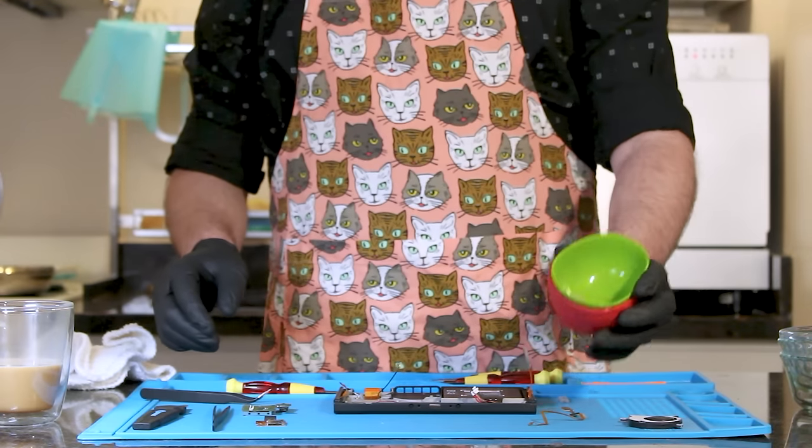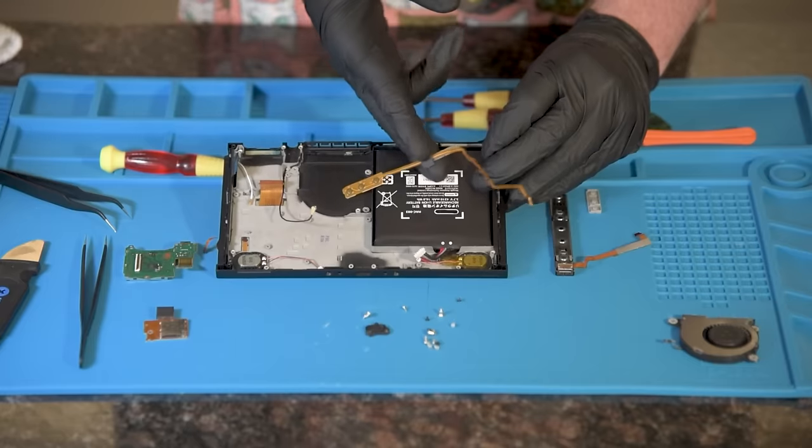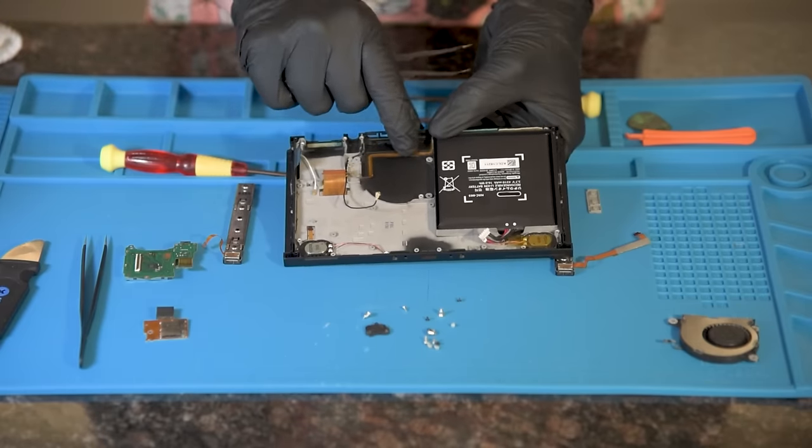Find the screws and rubber for the top buttons. Put the power and volume button in the rubber first. We will install the button ribbon cable, shiny side facing the rubber. The cable will run along the bottom of the base.